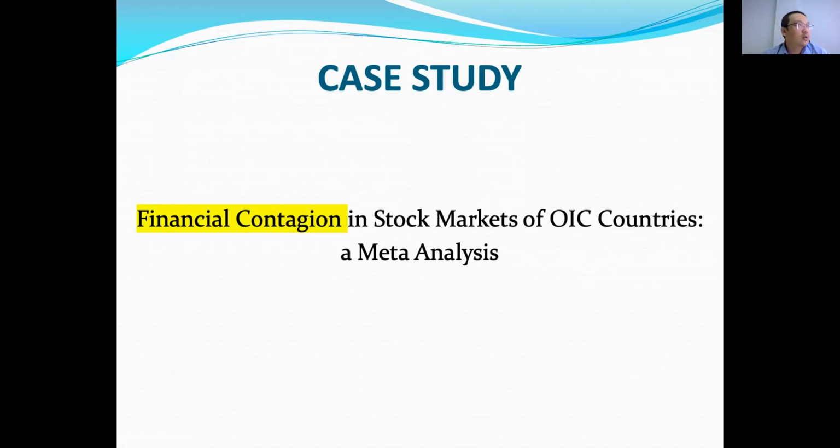So there is no fundamental relationship for the crisis transmitted from one country to another country. Fundamental relations can be either trade relation or investment relation. These are the two common ones, or a political bloc, for example, the European Union. When the markets tend to be interrelated with each other, it's called financial integration. All right, there is interdependency. So most of this transmission is based on fundamental economic relations.